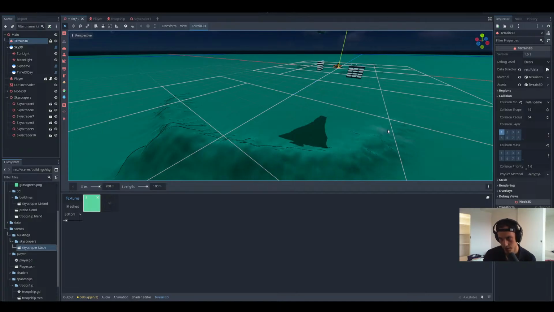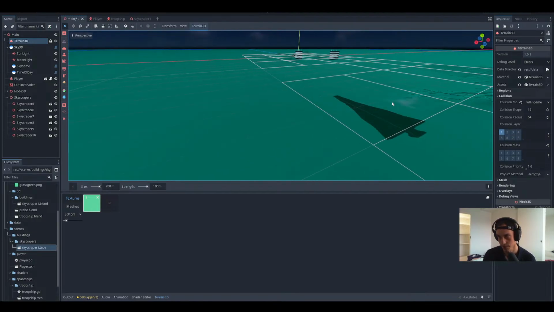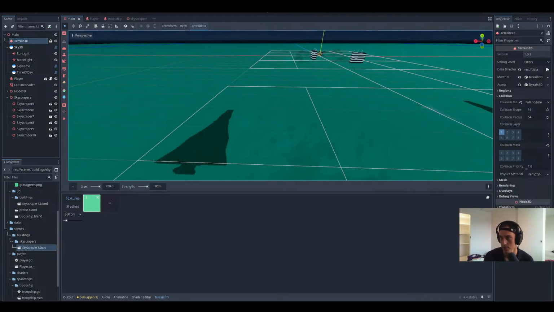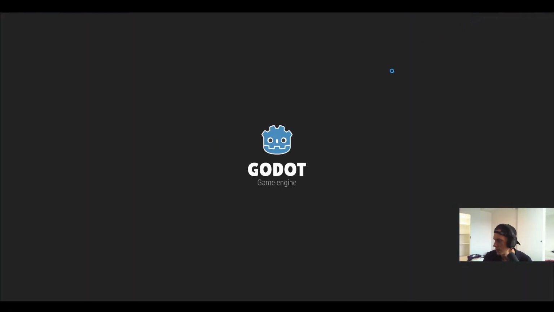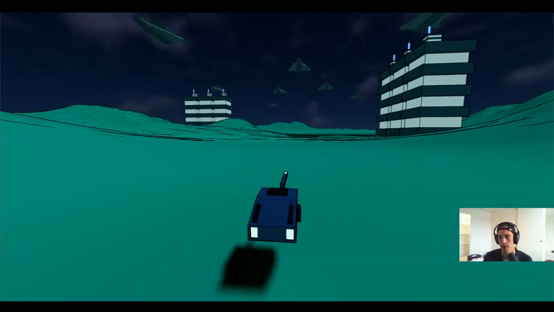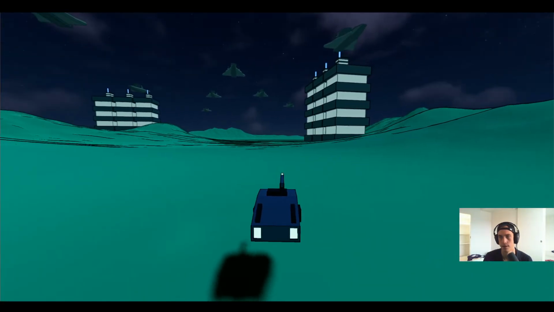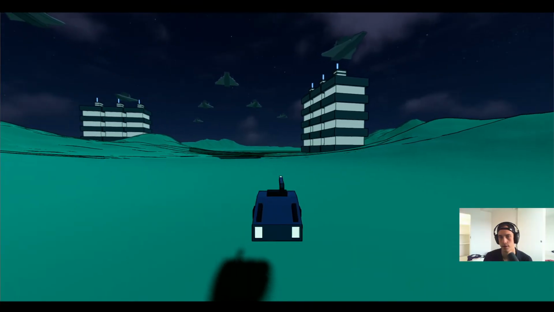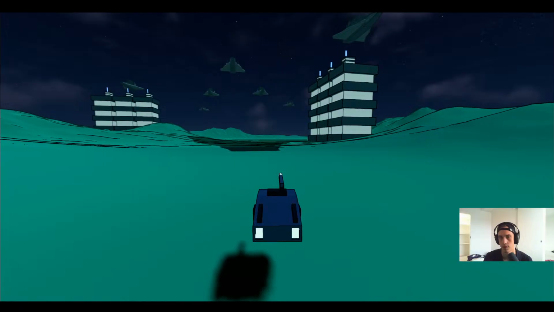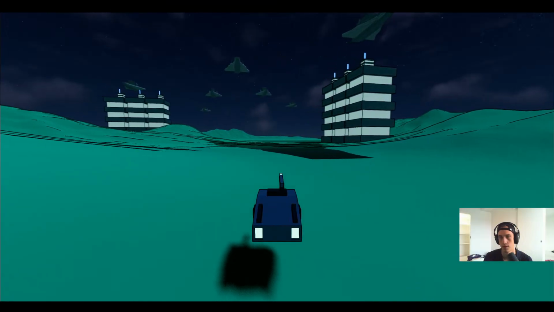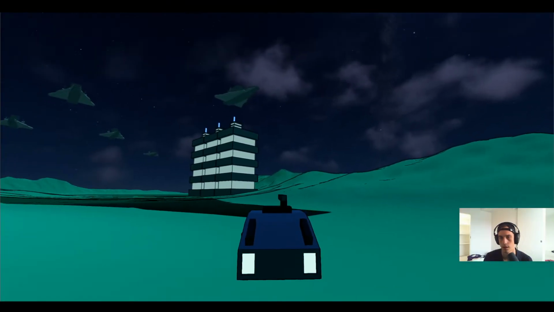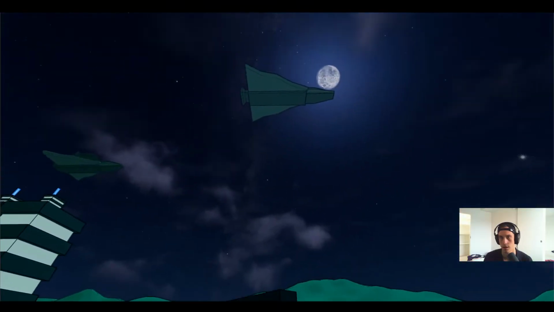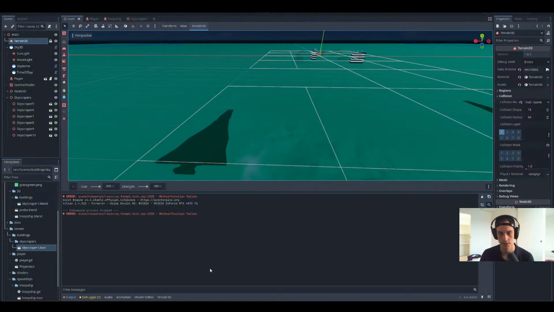By the way, this is something called Terrain 3D and Sky 3D. That's what I'm using for the sky and the terrain. Both made by the same people, Tokisan Games or something. But really nice to have. There we go. Now it feels like a planet. Okay. Now we need street lamps.